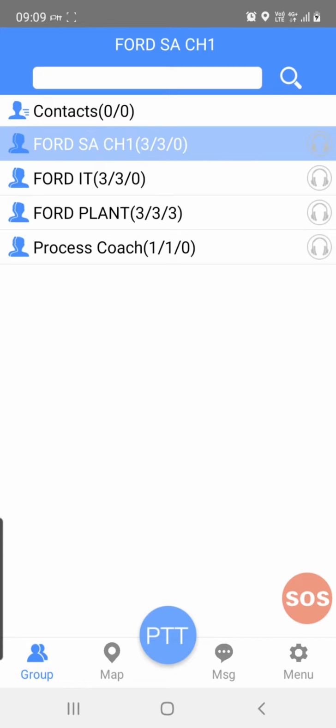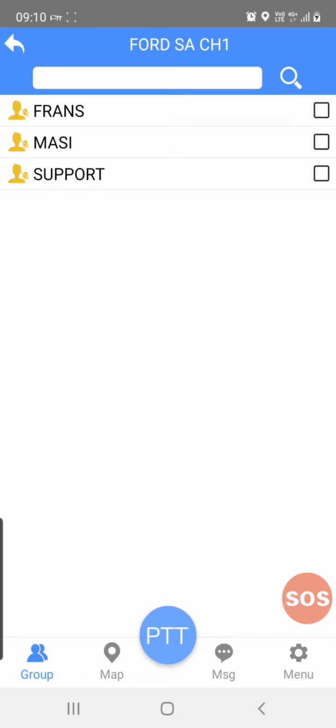If we click on Ford SA channel 1, you'll see it's showing us 3 radios that are currently online, but the icons are appearing yellow. Those yellow icons show you that those 3 individual radios or cell phone applications are currently in a different group than the one you're in at the moment, which is Ford SA channel 1.